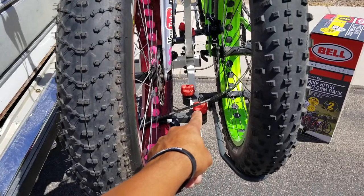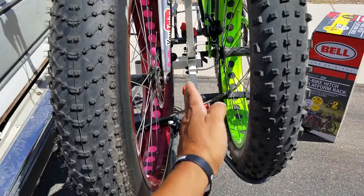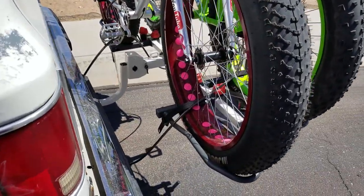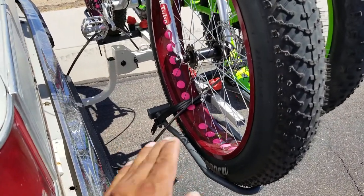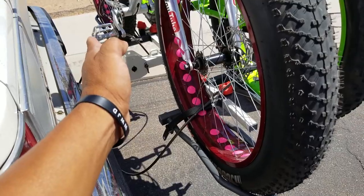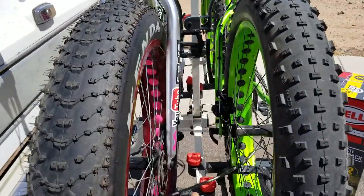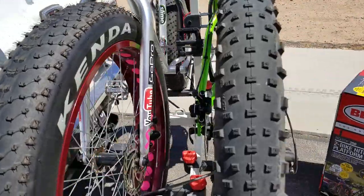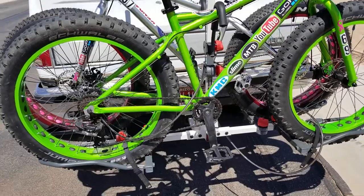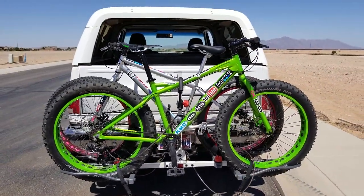You're looking at four or five hundred dollars on some bike racks, but this is $150 on eBay. It's a cheap one but it works for me. Those red knobs adjust it up and down, and you can see the straps all the way around. It does fold up when it's out of your way — when the bikes are off, that pole right here folds this way, so it stays out of your way when you don't have bikes on it.